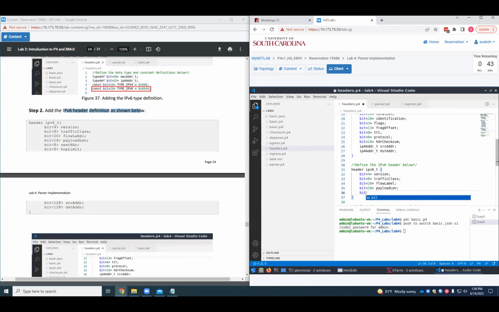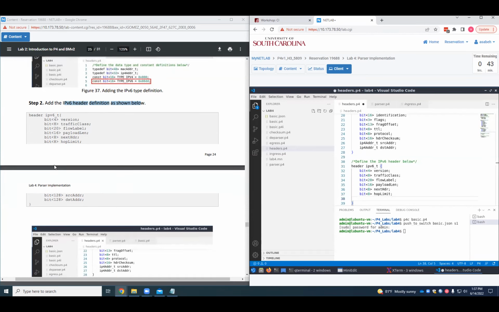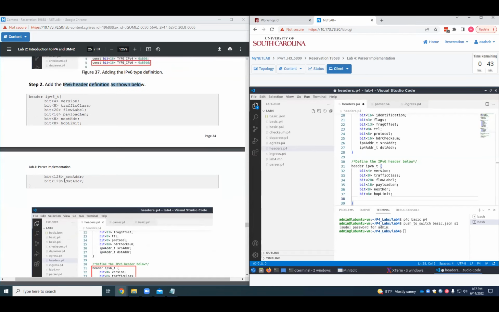And after that, we have 8 bits for next header, followed by 8 bits for hop limit. And after that, you will have 2 fields for the source and destination address. Each is 128 bits.